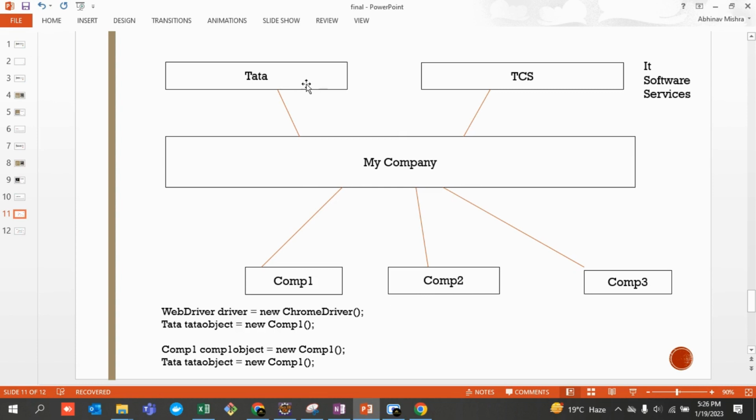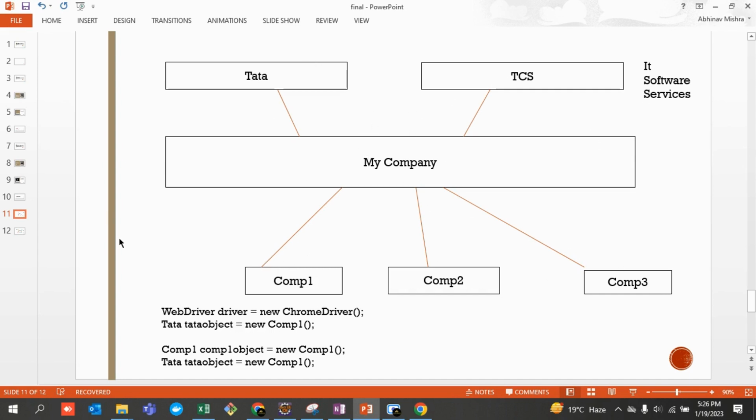Let's say I am going to take care of 50 subdivisions of Tata and 50 subdivisions of TCS. Let's say there are 100 divisions I have. In order to take care of all the 100 businesses, 30 is taken care of by this company, 30, 30, 30, right? So this is how these companies are extending over here. I hope I am making some sense so that you are able to understand what it means, right?